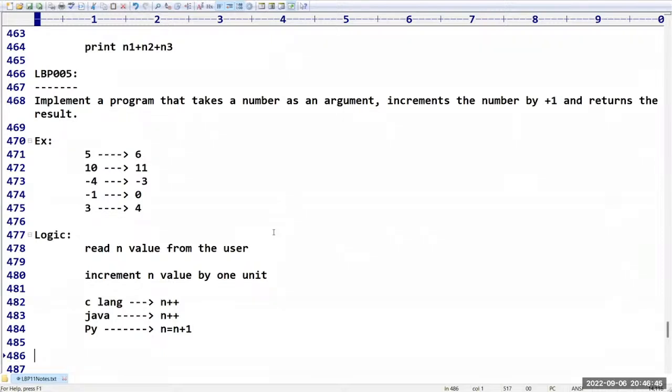I hope this problem statement and example logic, whatever I have implemented with respect to Java and Python, these concepts are clearly injected into your mind. I think so. Sir, please confirm, is my statement true? Any doubts up to this? Is the concept clear for you people, friends? Please confirm, everyone.